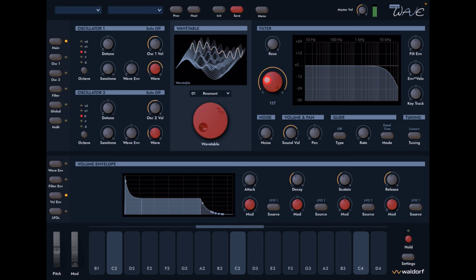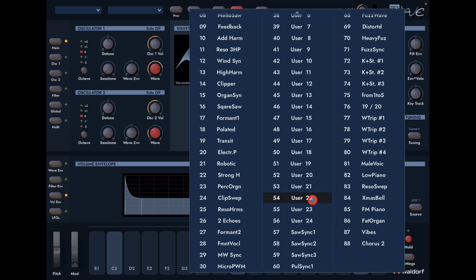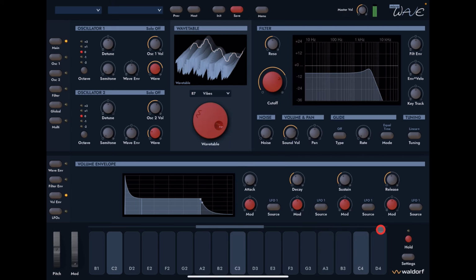Start with the filter, the resonance is brutal, so be careful. And very quickly, just from an initial patch, you can create a really nice sound. And then if you want to, you can of course go in and change any of the wavetables, of which there are 88. And this will give you again a completely different vibe.